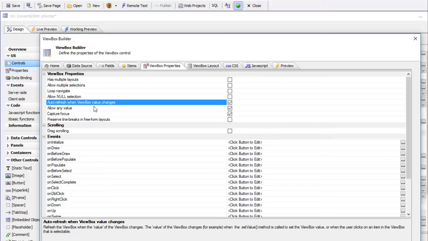And if we do set the value of the viewbox control using .setValue, in other words, we're setting the value of the viewbox control from outside the viewbox, not from the user actually tapping on a star, we want to make sure that the viewbox gets re-rendered to display correctly. So every time the value of the viewbox is changed by using a .setValue method, because this property is checked here, we're going to cause the viewbox to re-render.